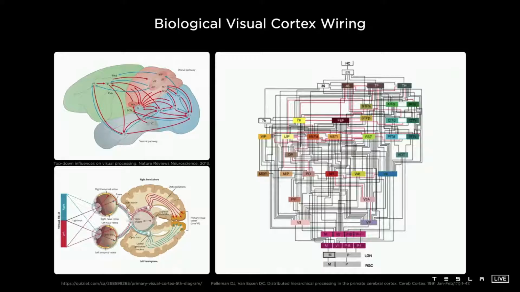Now, the biological visual cortex actually has quite intricate structure and a number of areas that organize the information flow of this brain. In particular, in your visual cortices, light hits the retina, goes through the LGN all the way to the back of your visual cortex, goes through areas V1, V2, V4, the IT, the ventral and the dorsal streams, and the information is organized in a certain layout.